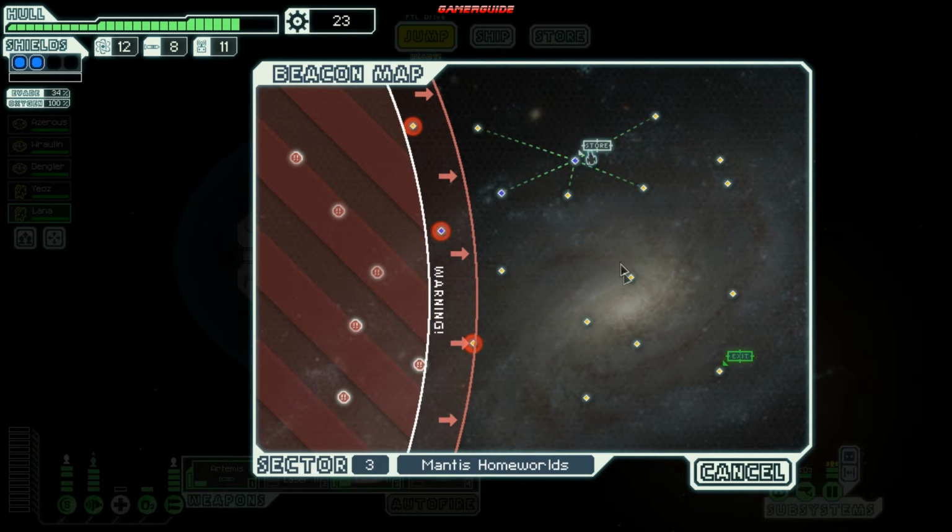Come down here and then go this way or over here. So which one of these two? Let's go for the middle one.